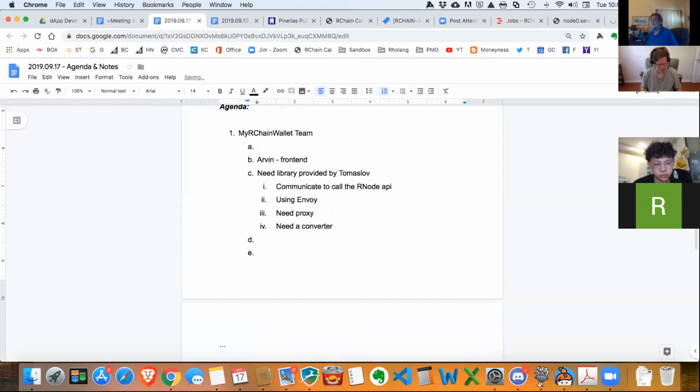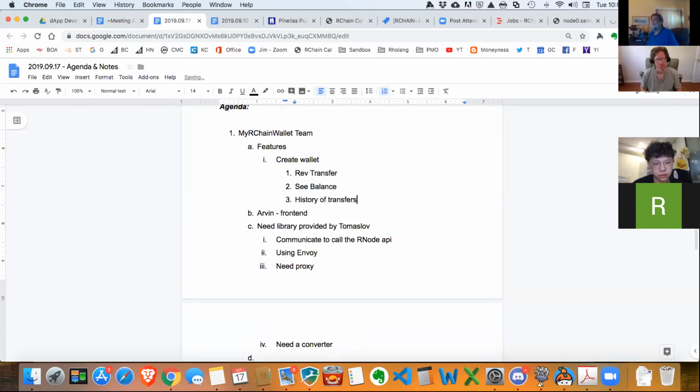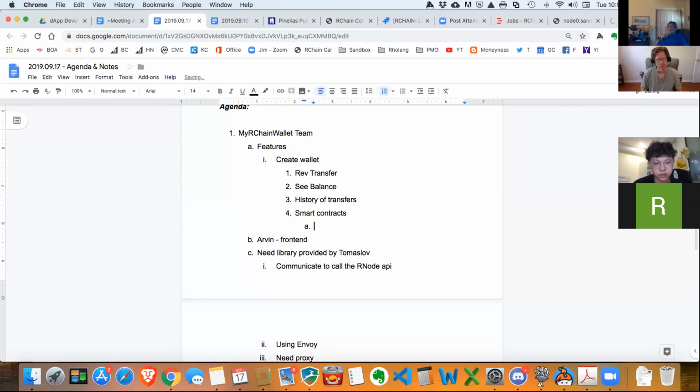And I'm curious about the smart contract. Is there an rnode API I can just call to transfer the REV by now? So that would be a deploy. A smart contract would be a deploy, or deploy is more general than a smart contract, because it may or may not be a contract that you're deploying.